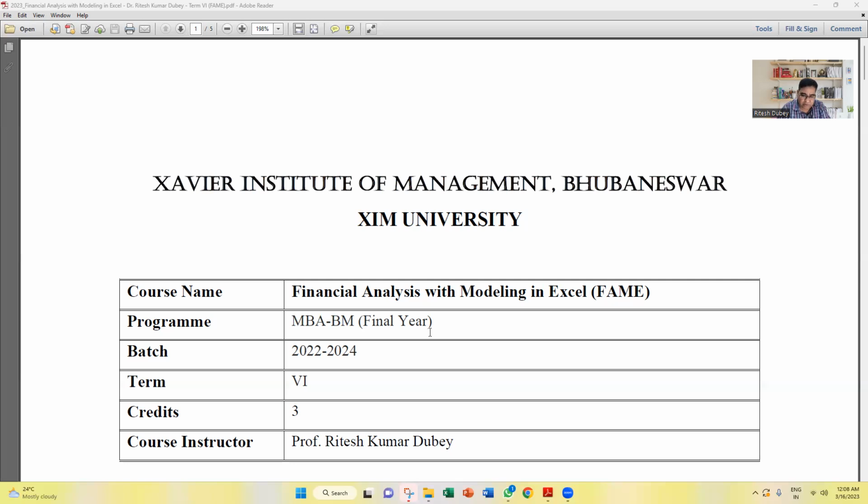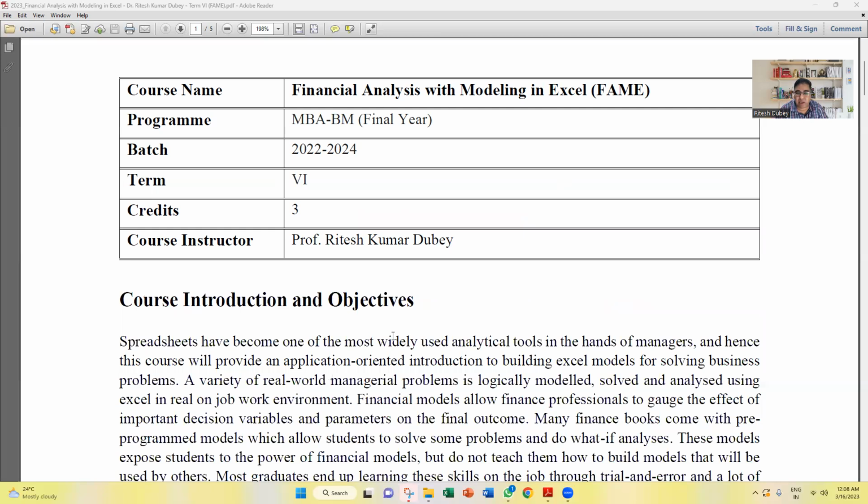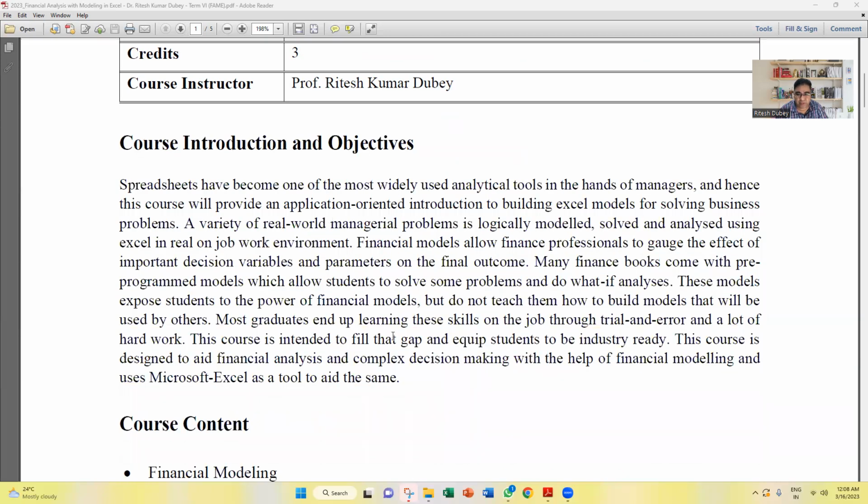This is a very relevant course, no matter what organization you go for. Your life is going to revolve around spreadsheets. And when I say spreadsheet, it may not be Excel at all points of time. It may be Pages, it may be some open workbooks which are provided. Somebody may be using a Google spreadsheet, somebody may be using the Office 365 web version, but it is going to be a spreadsheet, that is for sure.